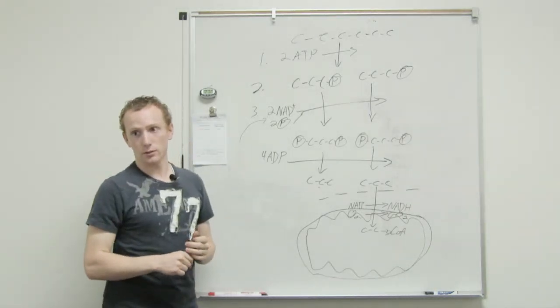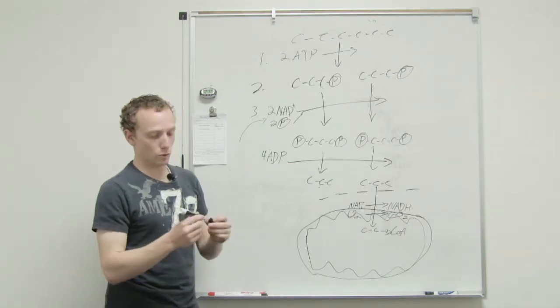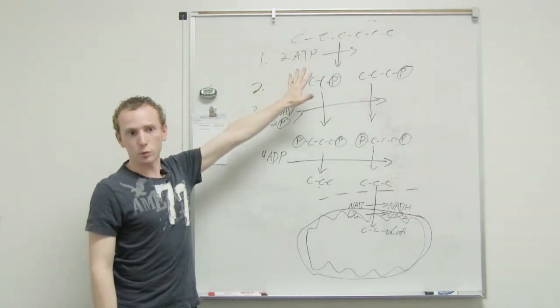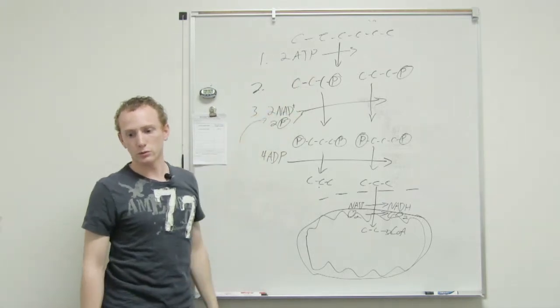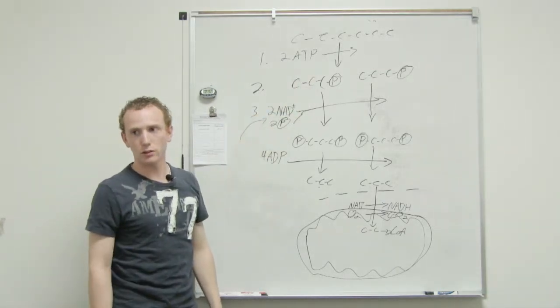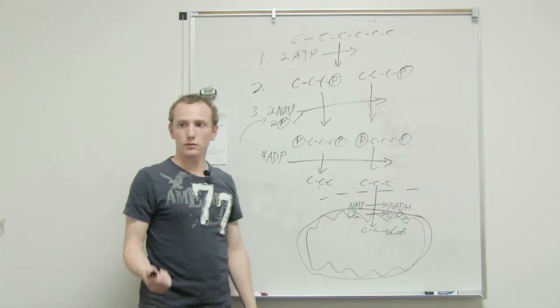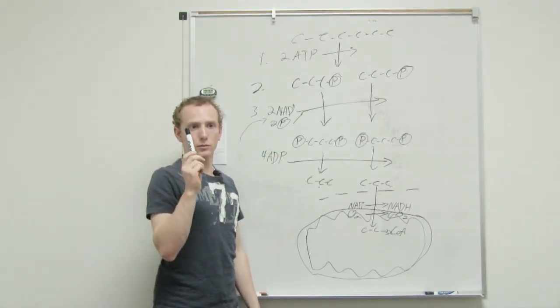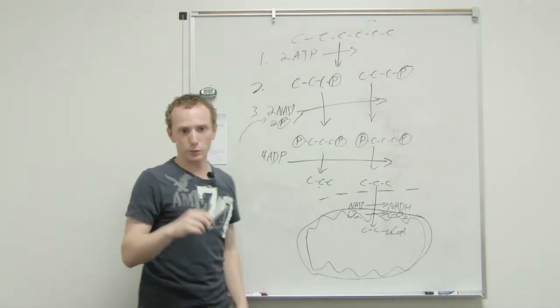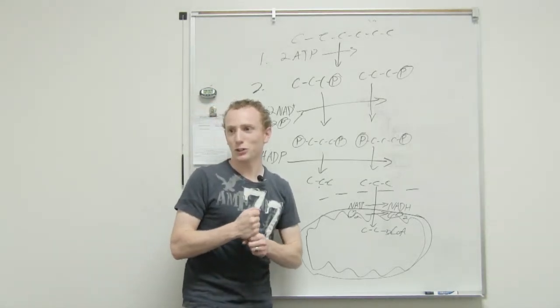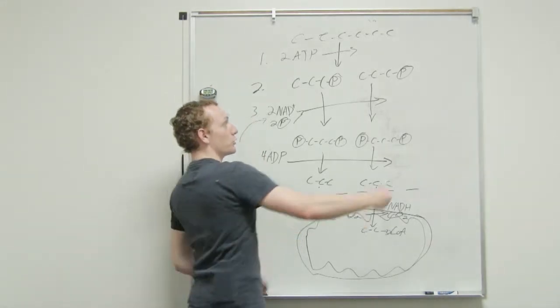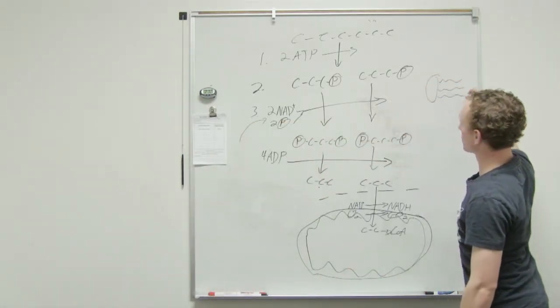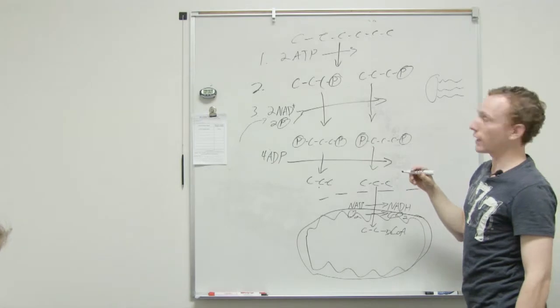Beta oxidation. So if we can't, if glycolysis isn't working for one reason or another, what do we do? Like say we ran out of sugar? Fats. And it can be one other thing besides fats? Proteins. But typically we shoot for fats over proteins. So we've got a triglyceride. Glycerol and three fatty acids.